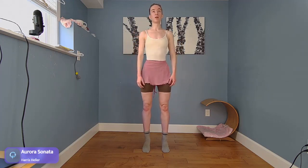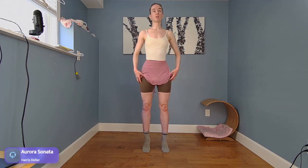Take your eyes away from whatever you're watching, laptop, iPad, whatever. Take them to eye level and find something to look at. Get up really tall on top of your ankles, on top of your knees, hips right on top. Check that you're not relaxing into the hip crease. This is nice and flat at the front here, stretched out.